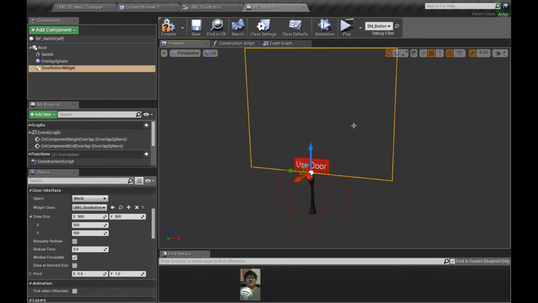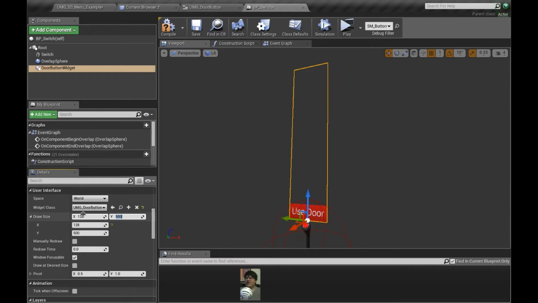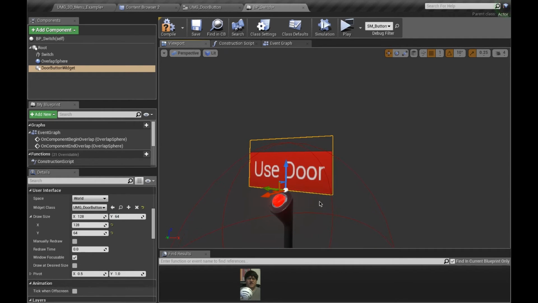The other thing is, like I said, we don't need this to be this tall. In fact, we don't want all of this extra translucency drawn. So instead of this being 500 by 500, let's scale this down a little bit. Let me check my settings here. We can scale it down to be the size of our button, really, because we're only displaying the one button. That would be 128 wide and 64 tall. You can see it'll be a little bigger than our button, which is fine. That way we're just displaying this particular button.